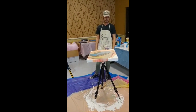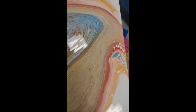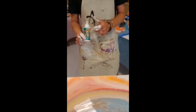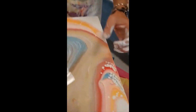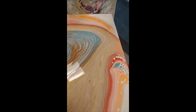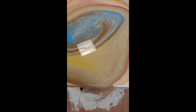Now let's get a close up here of her. Look, we even got some cell action happening now. Did you use any silicone? No silicone. But if I do use silicone, it's Helmar, and this stuff is fantastic too. You can get it off of eBay. It creates cells like this, and I used it in my first class. On a 10 by 10, people had cells that big around, with no heat, no torching, and it was one drop in whatever colors they chose. And that is a beautiful triple ring pour by artist Chad Booth. Now we'll have to wait for this to dry so that I can take it home.